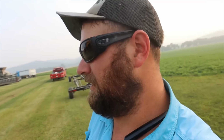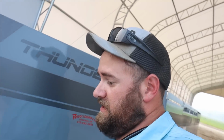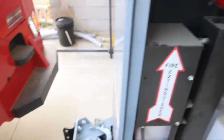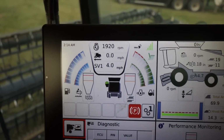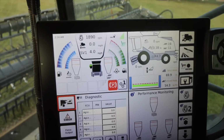Everyone's happy. Now earlier when mine would not rev up, I thought it was because I was in road gear. At least with the Lexion, they only run half throttle when you're in transport mode. I couldn't remember, maybe the cleaner did that or not, but that's not the case. We're in first gear right now, and 1800, that's it. My combine, we're gonna try filling the DEF tank up. It's low, it's not flashing any code about being out, but we're gonna try that. Well, we went up to 2,000, and now it's just slowly falling. I don't understand this.